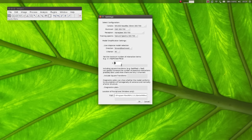Then we can set the maximum number of interaction terms. In this case, we have a trichromatic visual system in the honeybee, so we can allow maybe a three-way interaction. If we had a tetrachromatic system, actually two-way interactions, so putting in two here is slightly more sensible. Otherwise, you end up with lots of three-way interactions that become quite complex. But because we have a trichromatic system, there can only be one three-way interaction, so that should be fine. Include square transforms. Again, it doesn't seem to be required. Whenever I've tested it, it doesn't seem to improve the model fit much.